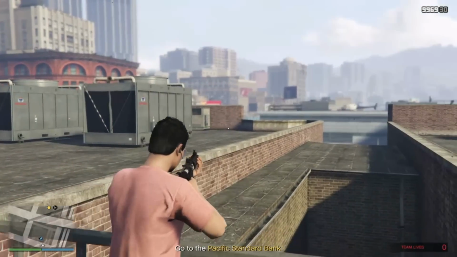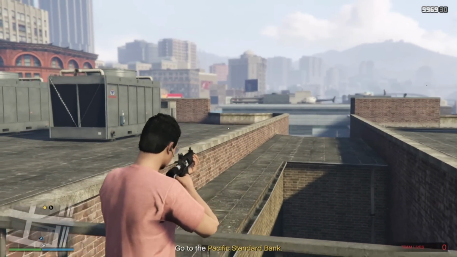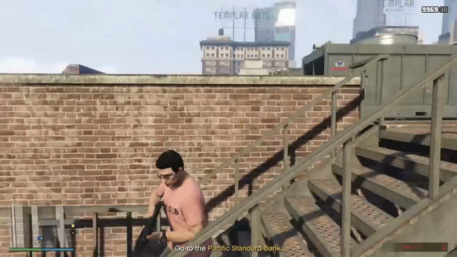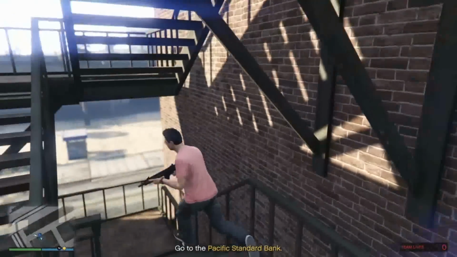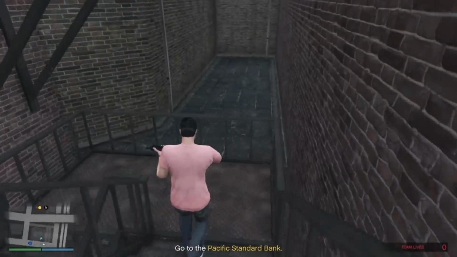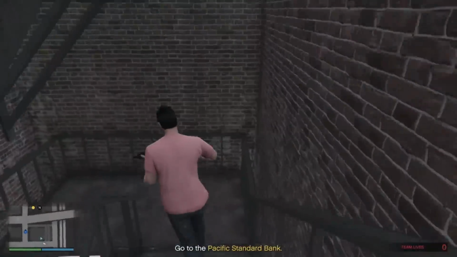So as you can see, the chopper is right up there. You can see the tail of it right there. So I can easily just go in and grab that chopper real quick, and it just spawns literally that quick.